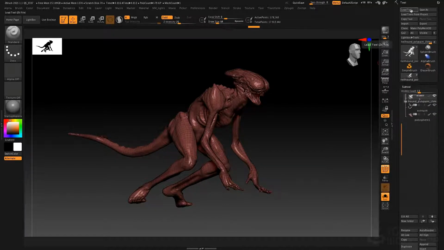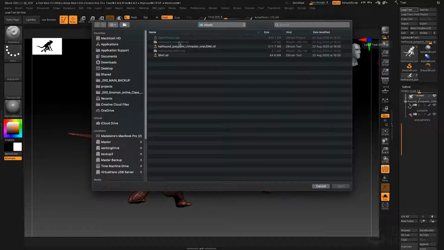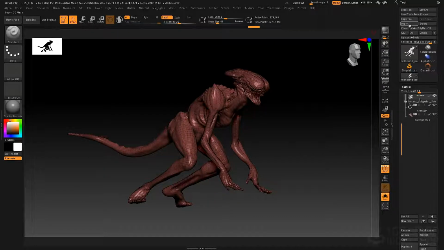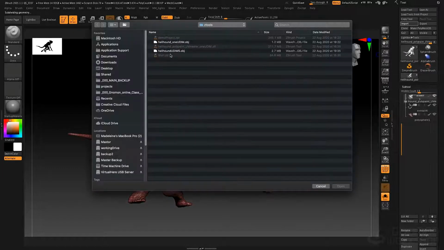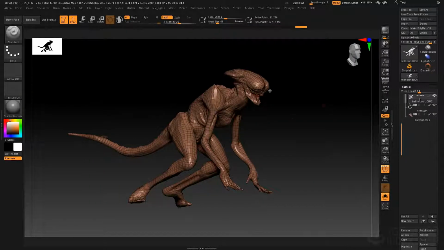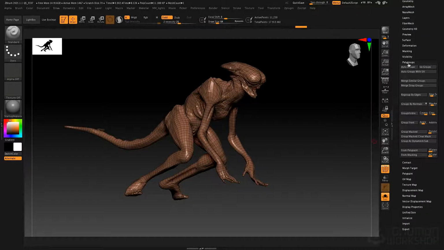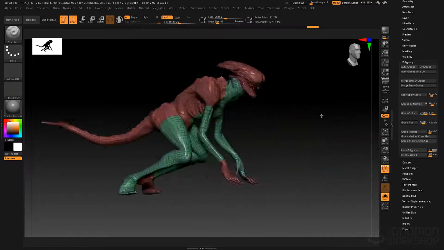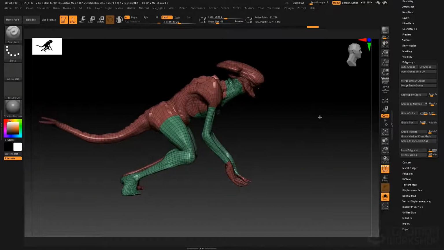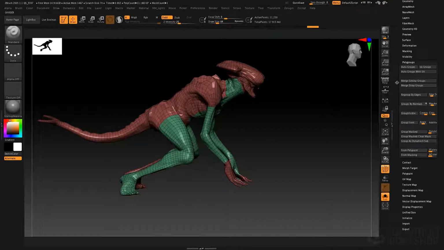I'm going to go back to my tools and let's load up a tool here. We've got the Hellhound multiple UDIMs. So I'm going to step down to my lowest subdivision level and I'm going to import an OBJ file right here, the Hellhound UDIMs. And if you watch the video on UV Master, you'll understand what's happening here. So I've got UVs outside 0 to 1 now. So if I go back down to polygroups and click UV groups, you see I now get polygroups based on my UV regions.